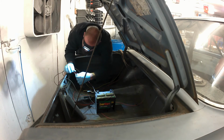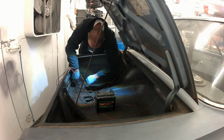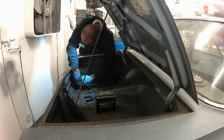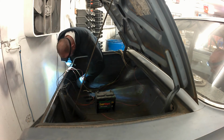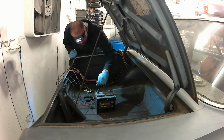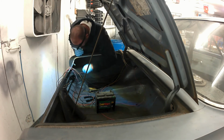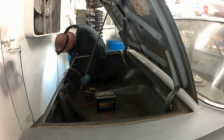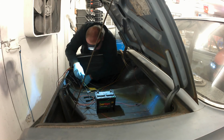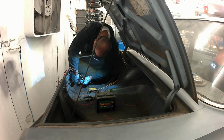Okay, all the individual harnesses are run, and I'm going to drop a lawnmower battery in here to start testing individual lights and fans and things like that in the car, just to see if the light fixture itself works. You have these old pigtails from the factory that was kind of a quick connect setup already, and I like to test that out. And what we found on the Rambler was the ground was intermittently making connection. It relies on the base of the fixture making good contact with the body. So I'll show you how to throw some jumpers on in the future to kind of eliminate that problem.